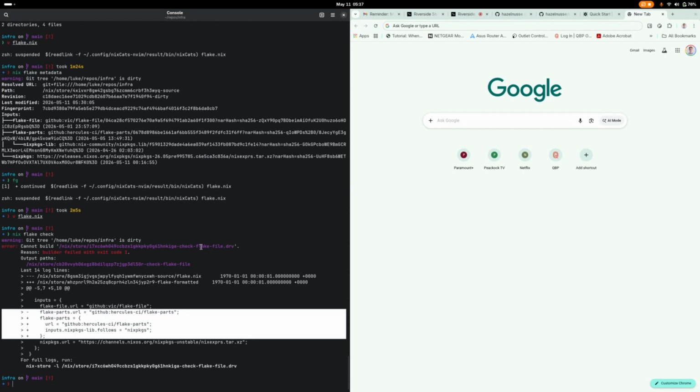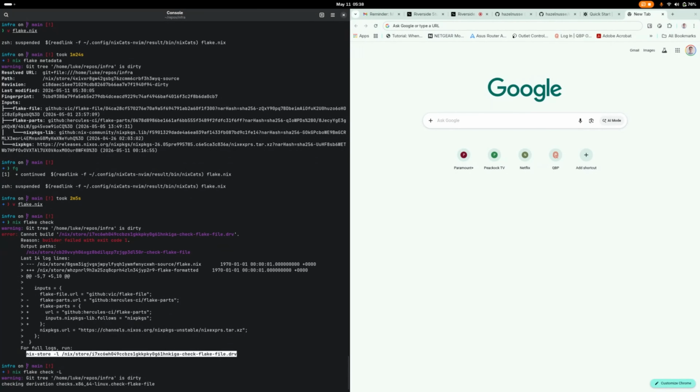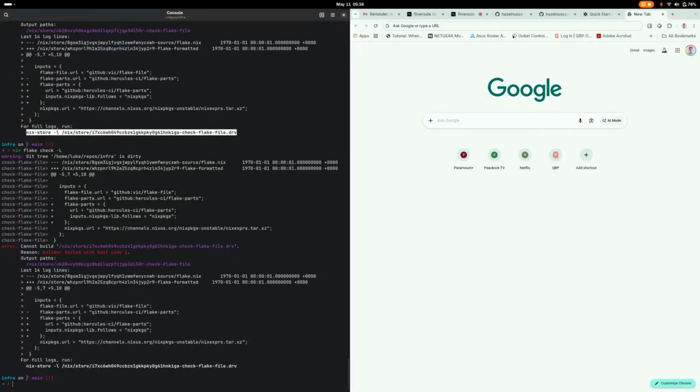Oh, wait, that's showing me the diff, but the actual error is somewhere else, I guess? You can try nix flake check with the big L flag. This is also a good habit to have. Now you can see the full output, and you can see which derivation name it's coming from. Above that last final error. Look at the first line of output, and then the second line of output.